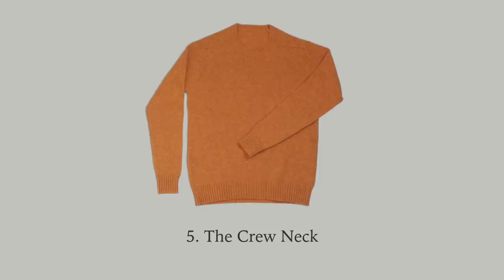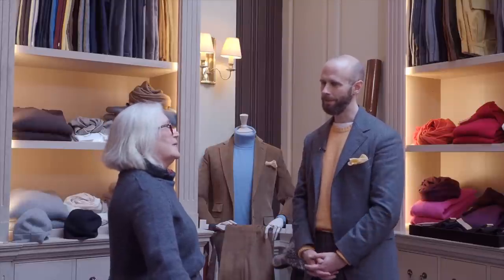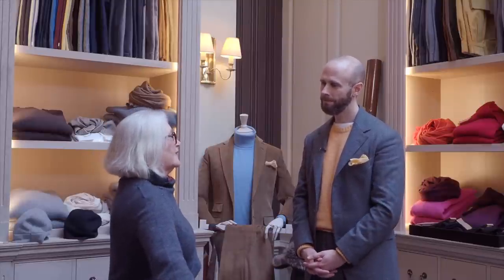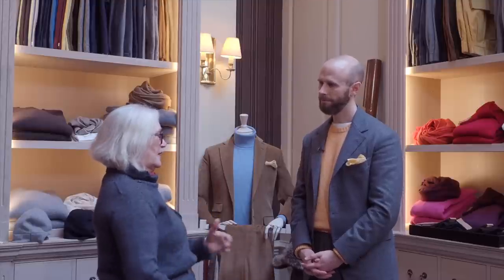Wonderful. Okay, and option number five, which I guess is something people are a bit more used to wearing, which is a simple crew neck under a tailored jacket. But this is Shetland. Again, the cut of this is wonderful because it's got narrow sleeves, high armhole. It's comfortable under your jacket. You don't feel restricted. But the beauty with Shetland is, A, the texture, but the range of colours is fantastic. We could have done it with navy or another grey, keep it tone on tone, but I love this little shot of colour.